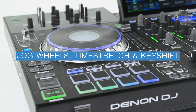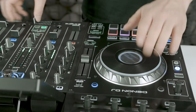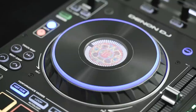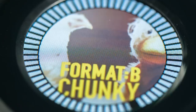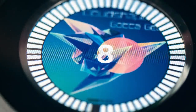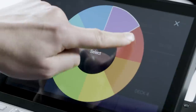The 6-inch touch-capacitive jog wheels of the Prime 4 can be set to vinyl mode for traditional DJ pitch adjust, cueing and scratching, or non-vinyl mode which gives an overall pitch nudge wherever the platter side or top surface is touched. The central HD display can show playing track artwork, a custom DJ or club logo, plus deck status and loop settings too. The on-air LED platter ring can easily be color customized to suit branding or visual preference.